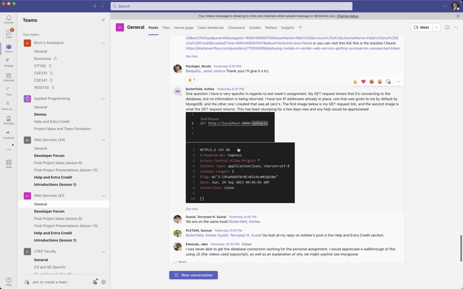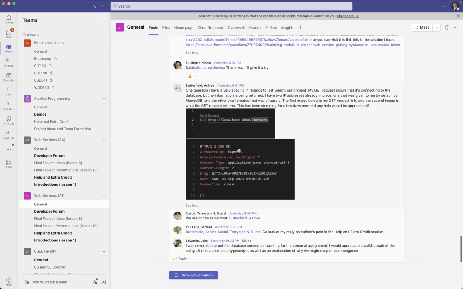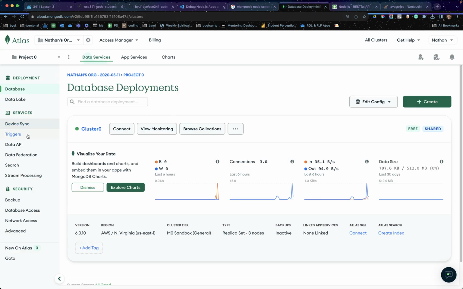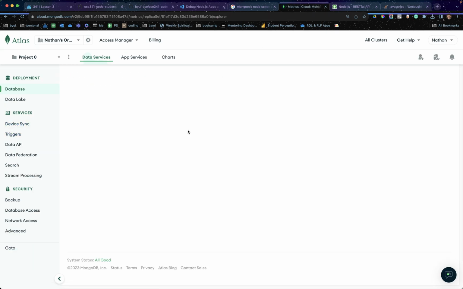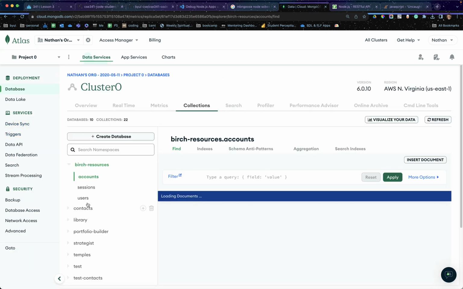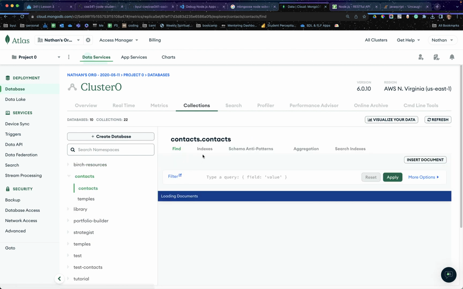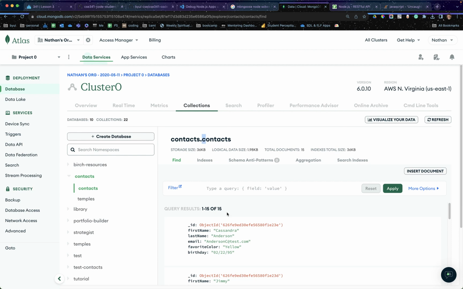Got nothing. Okay, so MongoDB is extremely picky. For example, if I go back to MongoDB and I look at my collections, if this collection had a capital C, I would get that result. I'd have that empty array result because I have no contacts in my lowercase contacts collection, because it's an uppercase, for example, right? So that's really picky.